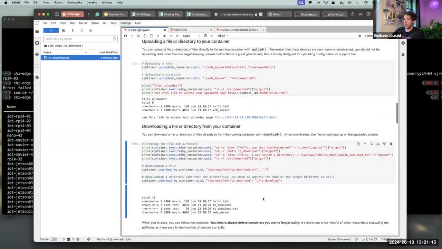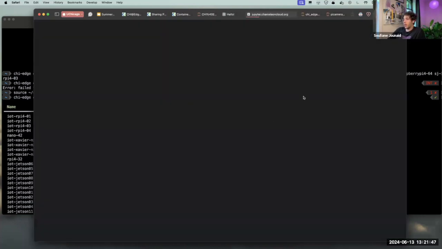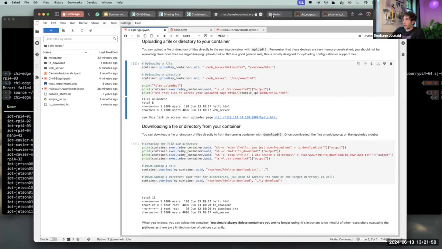Okay, so that was a bit of a rundown. To recap what we did, we launched a container on a device, and it was a container that contained a web server, so that was within the Dockerfile of the image. The next thing we did is we associated a floating IP to the container, and then we uploaded some files, notably the hello.html file. And once we uploaded that to our web server, we used the floating IP to access that, like this. Okay, so that's the basics tutorial.